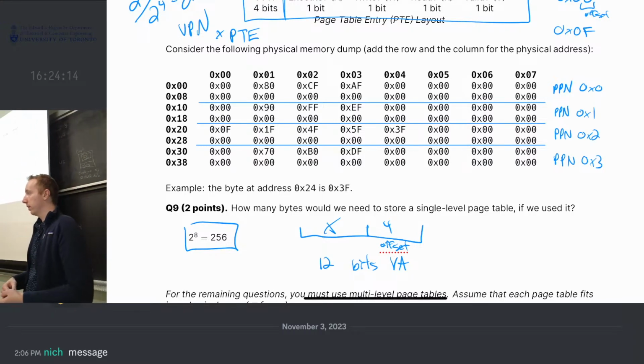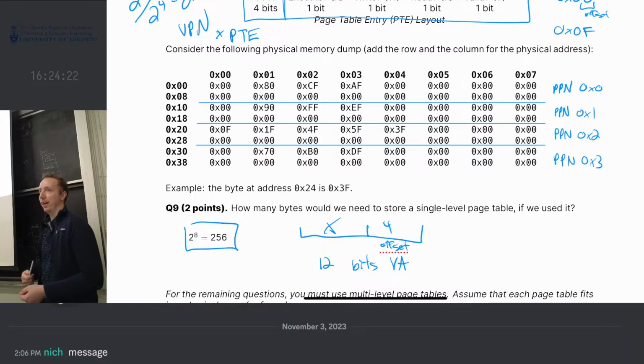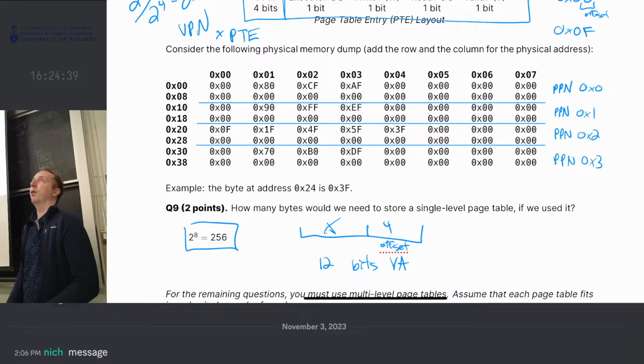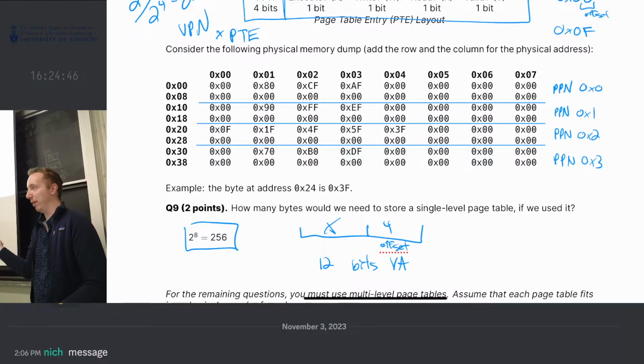Can you quickly remind us of your way of remembering powers of 2? I remember you said that. Oh, the tricks. Yeah, I can only divide by 2 and multiply by 2 like at most 2 times. So the only things you need to remember: 2 to the power of 0 is 1, 2 to the power of 5 is 32, 2 to the power of 10 is 1024, and then you can figure the rest out from that. So for 2 to the power of 8, I only know 2 to the power of 10, which is 1024. To get 2 to the power of 8, I just divide by 2 twice. So 512, 256.